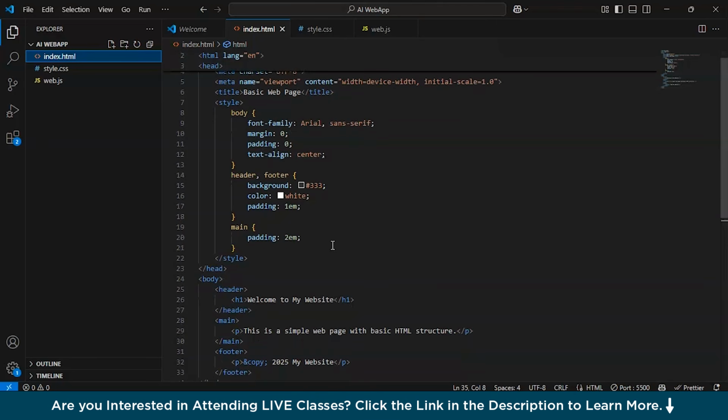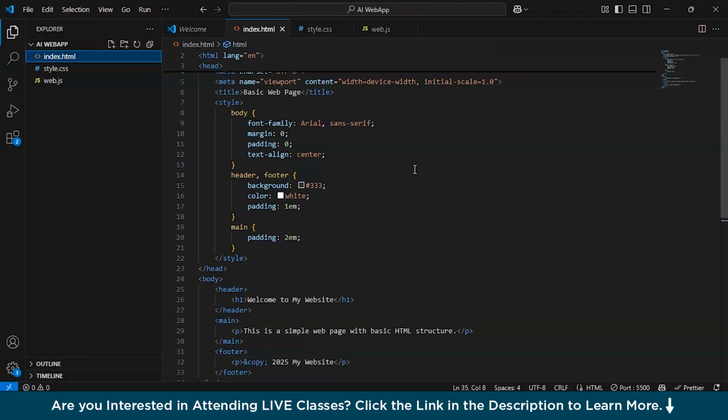And then comes the most recommended one, that is the external CSS. This is the most efficient method, where CSS is written in a separate file, just like this, as I have already created, in a .css file and linked to multiple HTML pages. It keeps the code clean, ensures consistency across the website, and makes maintenance easier.